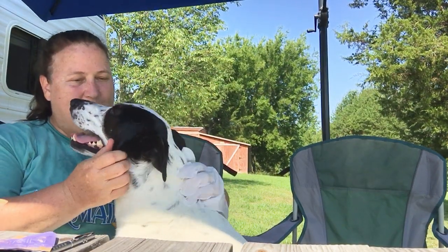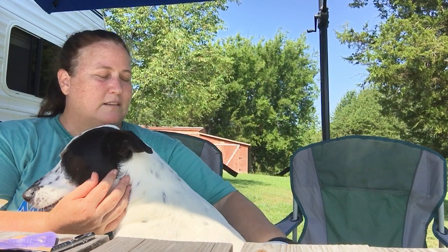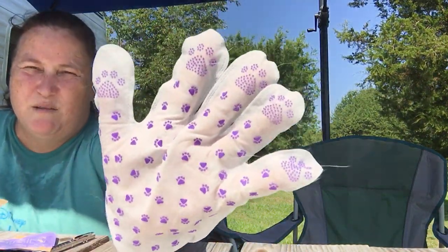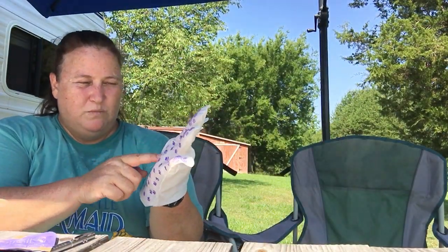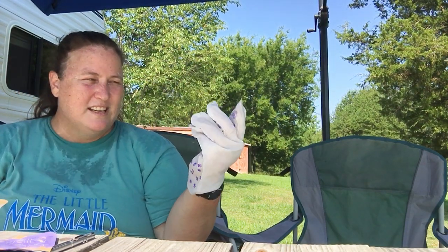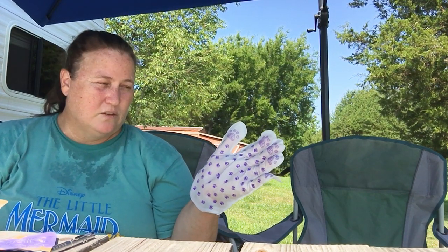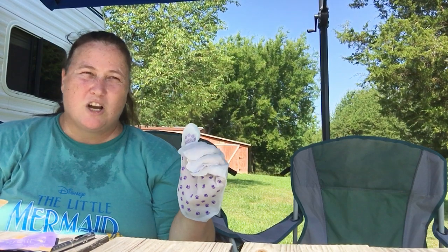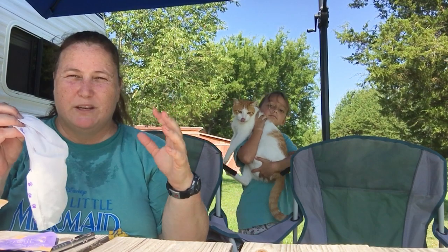We'll just use the glove on Kelly — Kelly's not a cat, but same idea. She's had it before. You can smell it initially, but once it's been a second it's already dissipated. Kelly doesn't mind at all — she actually quite likes the glove. You can see it pulls off a little of the loose hair, and you can feel the little cute paw things — they're grabby. It's just a nice little rub down. For my dog, she likes to roll in stinky stuff, so this is just a quick hand wash. Great if you're traveling — they don't have to have a full bath if they just get dirty paws.